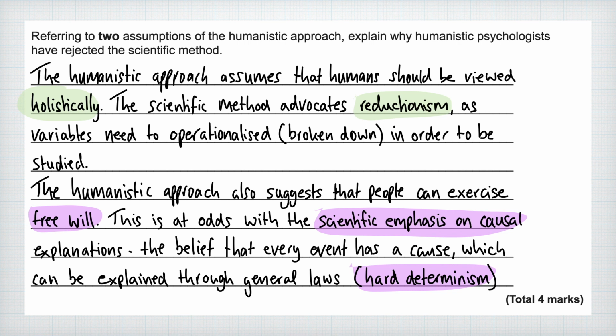Both determinism and reductionism are part of the scientific method, and therefore they are not in line with the humanistic approach. Okay? So you have to draw on your knowledge of issues and debates in terms of determinism and reductionism. You have to draw on your knowledge of what makes a science, and like I said before, you also have to draw on your knowledge of what the humanistic approach actually is. Okay, so there's a lot at play there. It's a nice question, but it's also a tricky question. Okay, so like I said, there's no reason why something like this couldn't come up in a new spec exam.